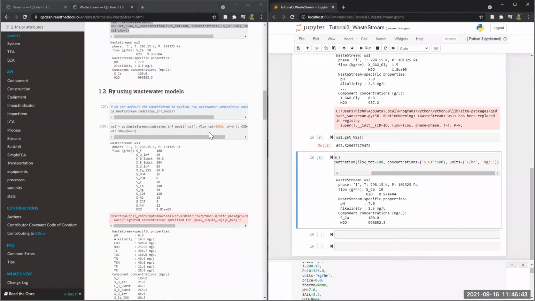And so now we'll move on to using wastewater models. Now we have figured out how to create a waste stream, and now we can use the specific waste stream models that we have developed within QSDsan.